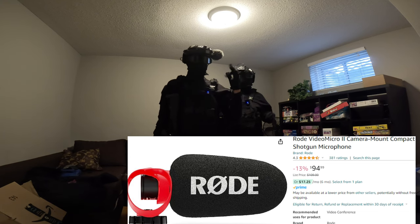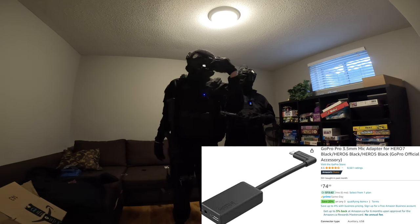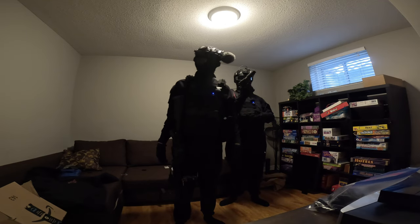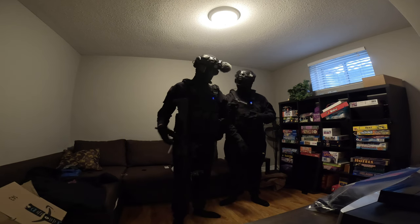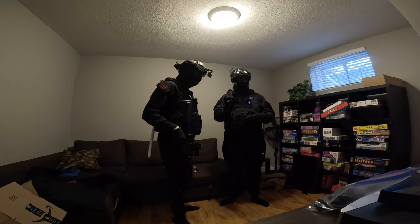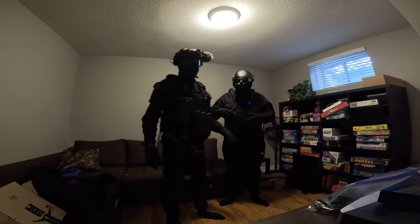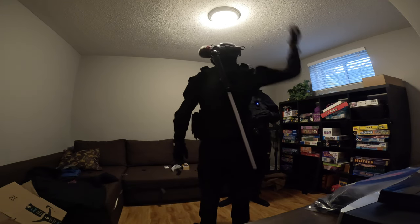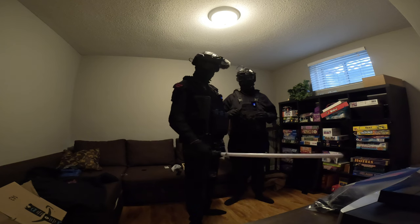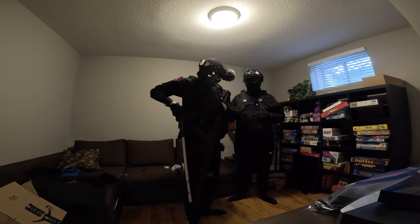And also, this guy's got the Valken High Kappa pistol — it's mine, just giving it for demonstration, but it looks very good. And also for my third video, I will be using my lightsaber right here. You already know how it is. I'm gonna put it on my side like right here. So that's good — now I can run and aim.